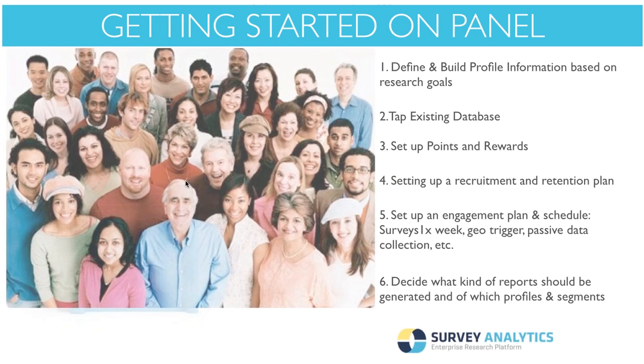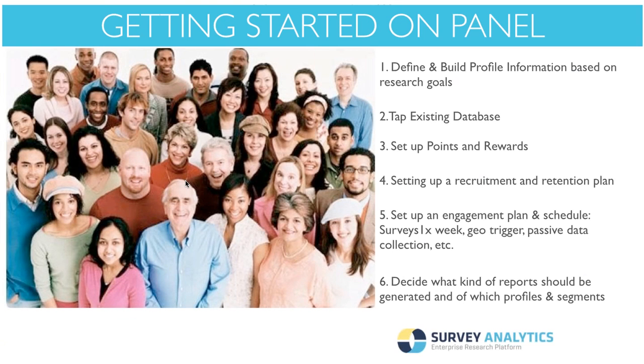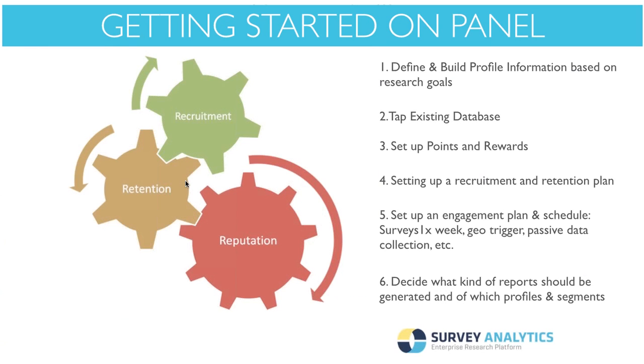Secondly, why not tap into an existing database? You've already been communicating and interacting with these individuals, and if you have email addresses for them already, you have a great starting place for a community. Now you're going to want to set up points and rewards. Our community tool makes it very easy to do so, as well as track and implement. Not only do you want to give your members points to keep them engaged and reward them for taking part, but you also want to give them a reward in the form of an incentive.